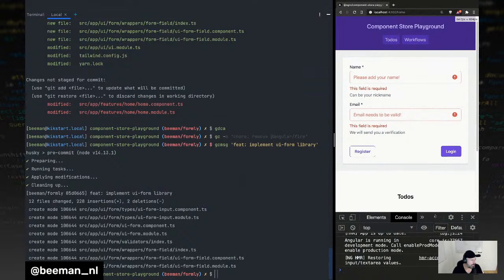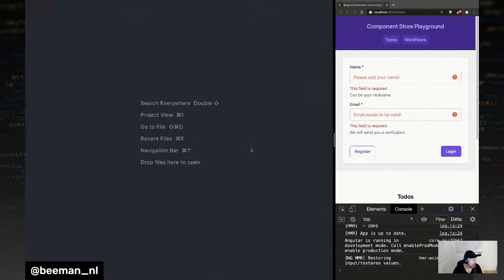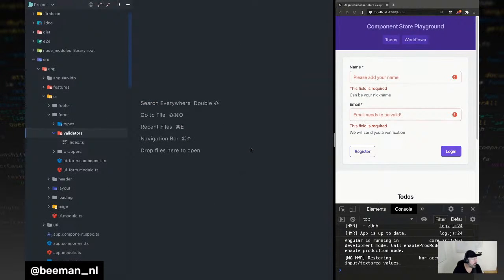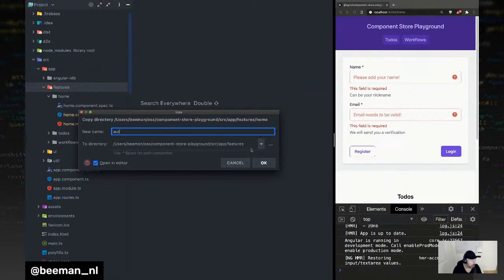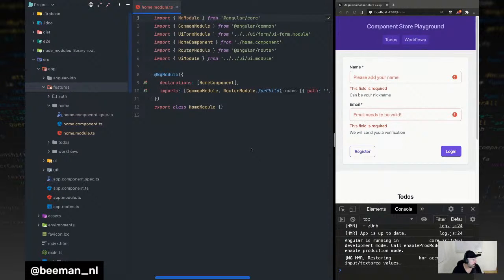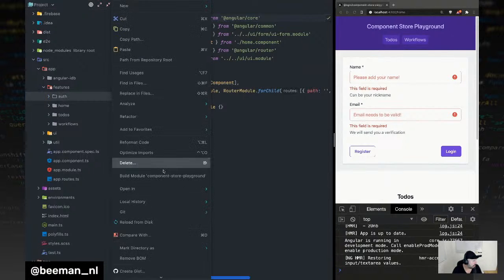So what we can build for a form, well, there's a ton of things, but I think we're going to do an authentication screen because we already have the base set up here. And let me close this terminal, open the file browser, and see what we're going to copy and paste. So I'm going to pick up this home component, and it's going to be called auth. And now inside here, I'm going to open the terminal.